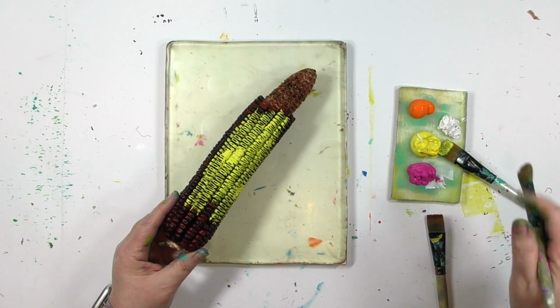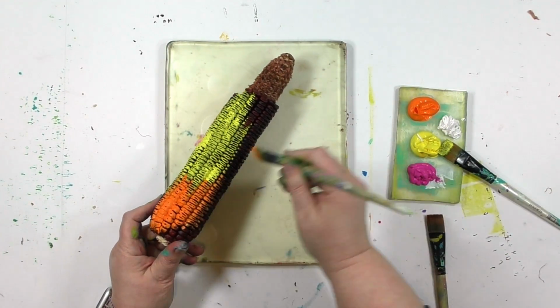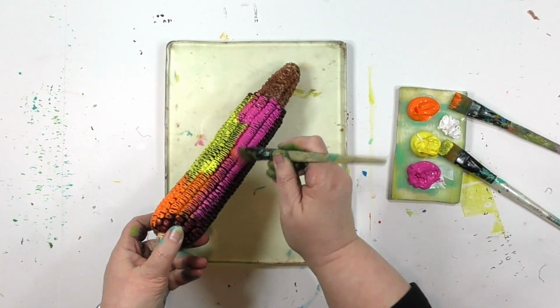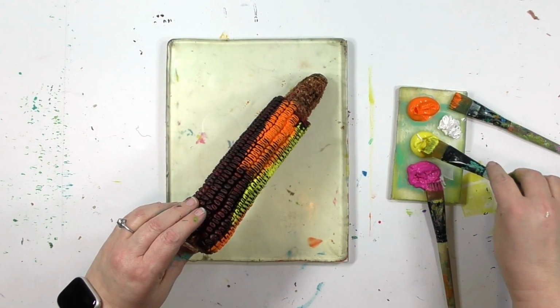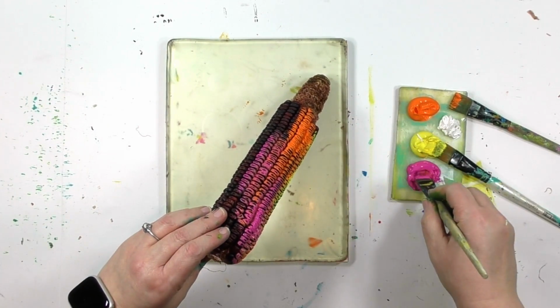What I'm starting out by doing is just getting paint onto the corn. I'm just brushing on paint in a couple of different colors. Actually, I'm going to use 3 of them here. And the goal is just, again, to get paint on it. Now, paint will dry, so that's why I'm working somewhat quickly. I'm working very loosely because I got to get this whole thing covered in paint before any of it starts to dry.